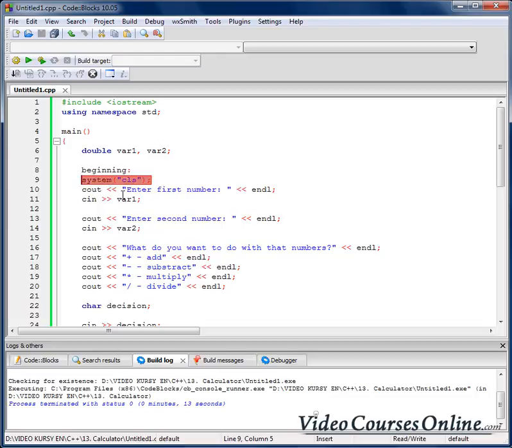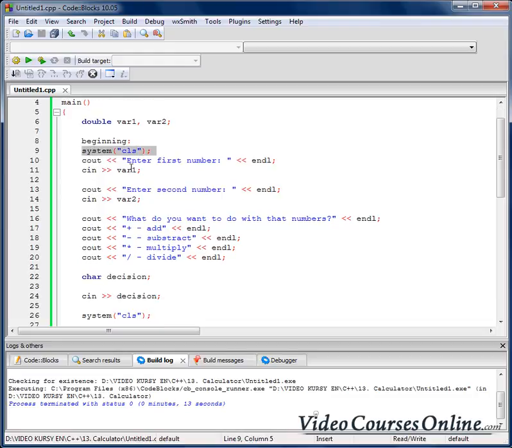Here I have to clear the screen instantly. Well, there was nothing on the screen, so I don't have anything to clear right now, but okay. Now I'm going to send to the output, enter the first number, and add the end line at the end. And I'm going to wait for that number from the input from our user, right?